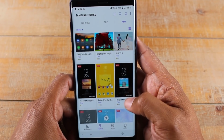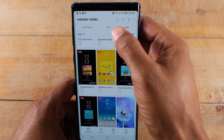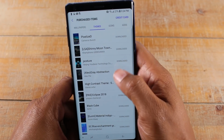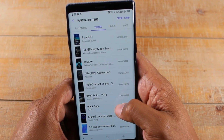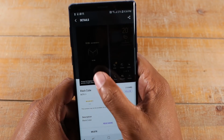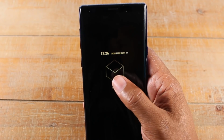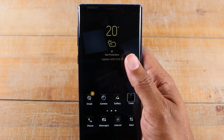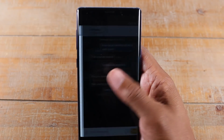And what's cool about this is that a lot of these have a really cool always on display. Just to show you one I downloaded previously, I'm going to click on my little icon up here, go to purchased items, and go to, let's see where it is, the black cube. So this theme is really cool, and I love the always on display it gives you, this gold cube. So I use this one from time to time. And you know, like this one changes the background, it changes the font color, it changes the app icons. So you can do a lot with it.